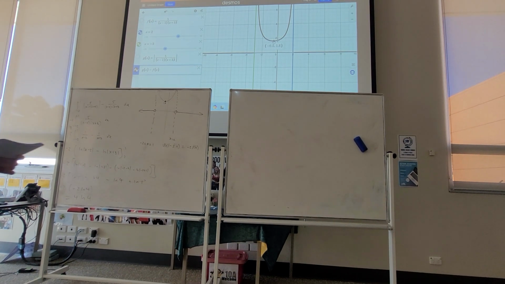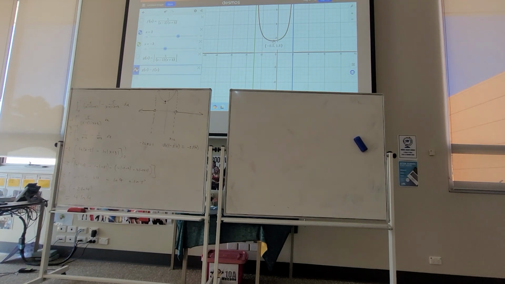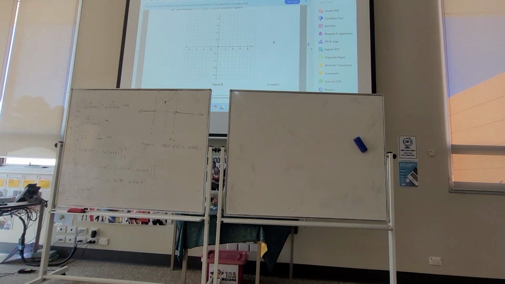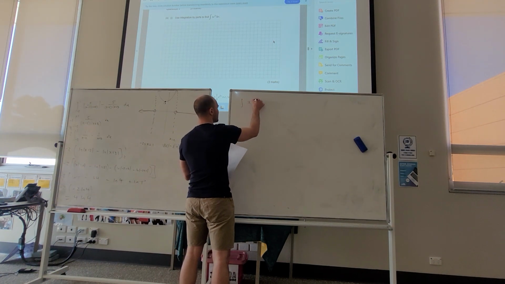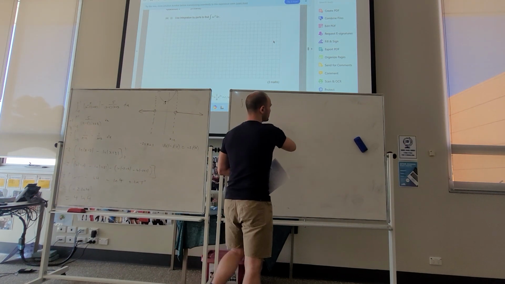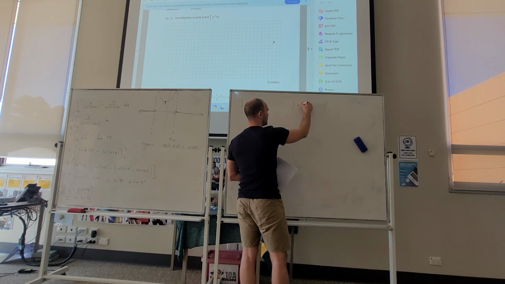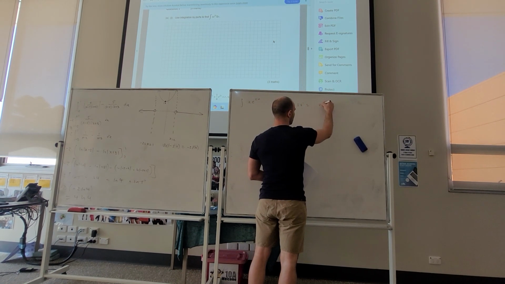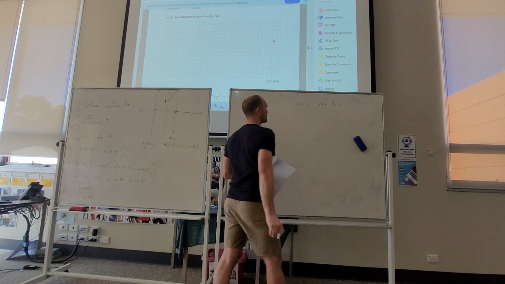Excellent. All right, so question 7, use integration by parts. They're telling us how to do it. Use integration by parts to find the integral of x e to the 2x. Okay, so we have the integral of x e to the 2x. Now for integration by parts, let's write out the formula. It is the integral of uv dash equals uv take the integral of u dash v.